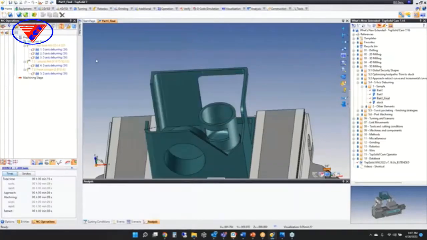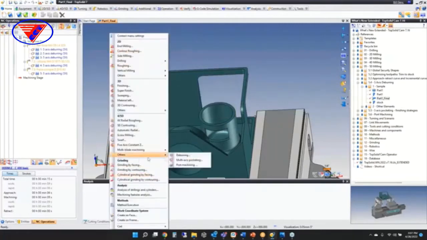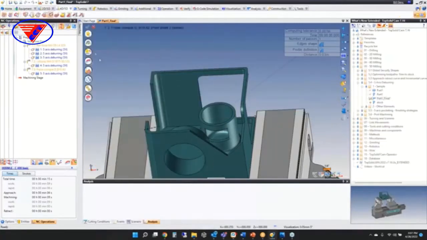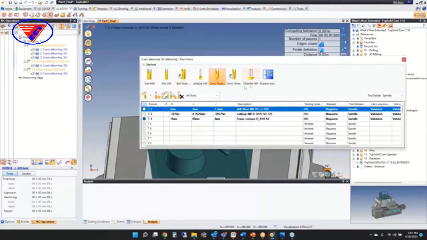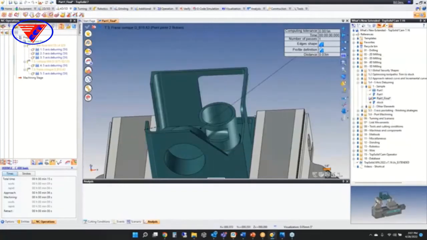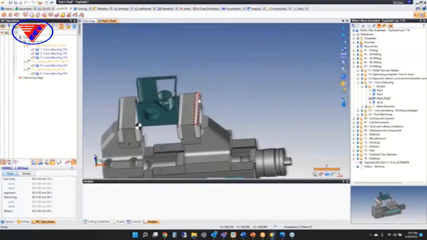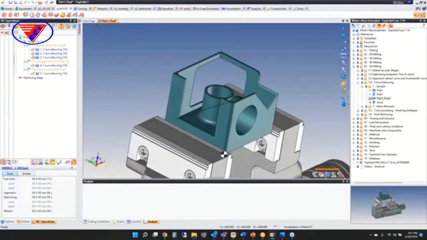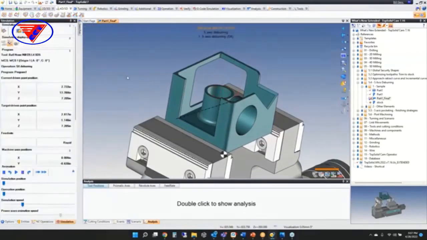This tool path, if we go into a deburring tool path, so it's right here, we go to our tool selection, you can see the types of tools it supports. So it's quite a variety of different types of tools that you can use. But just to give you an idea of what you can expect to see here, I'm going to simulate a few of these and then we'll go through these manually.